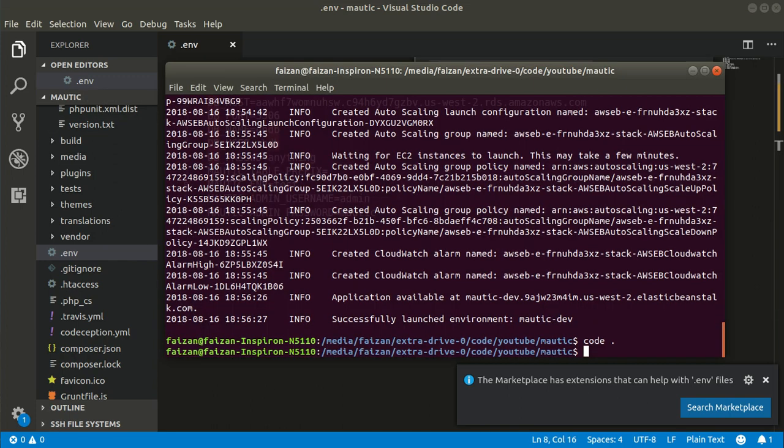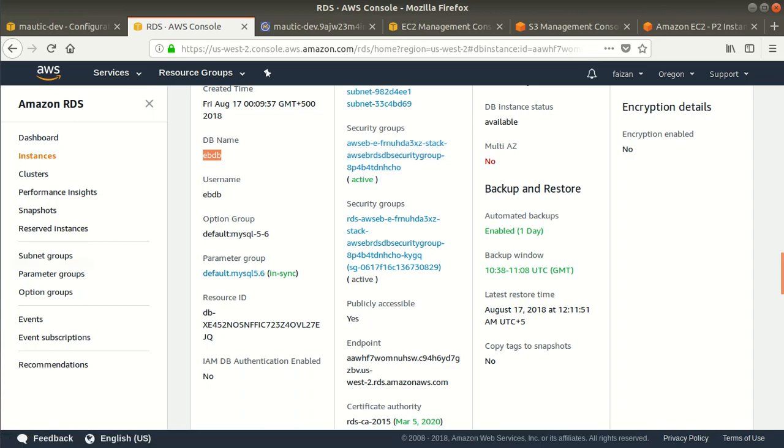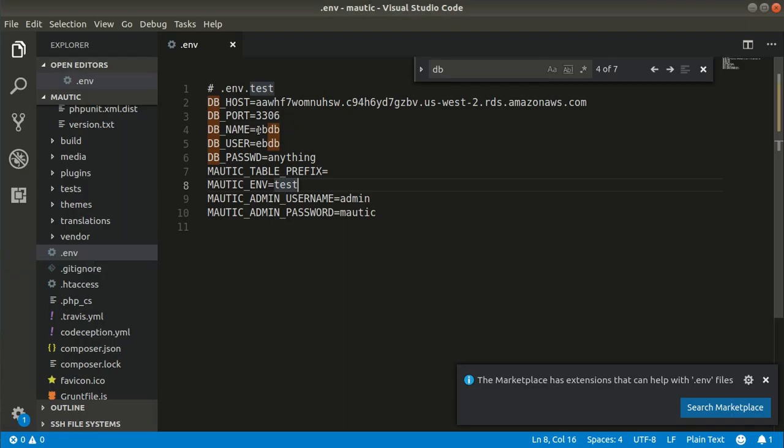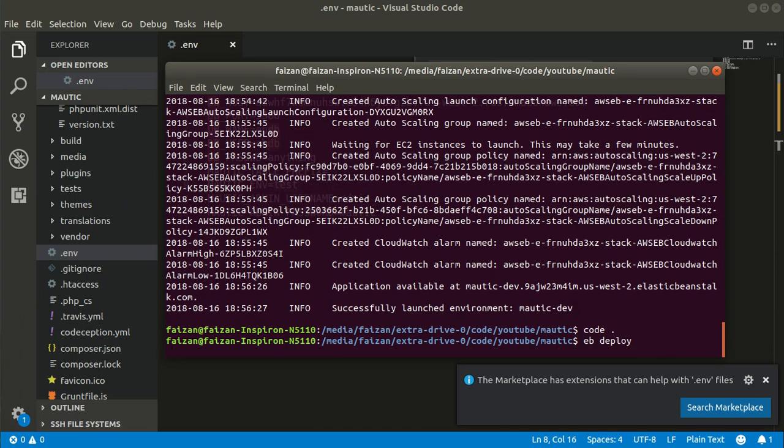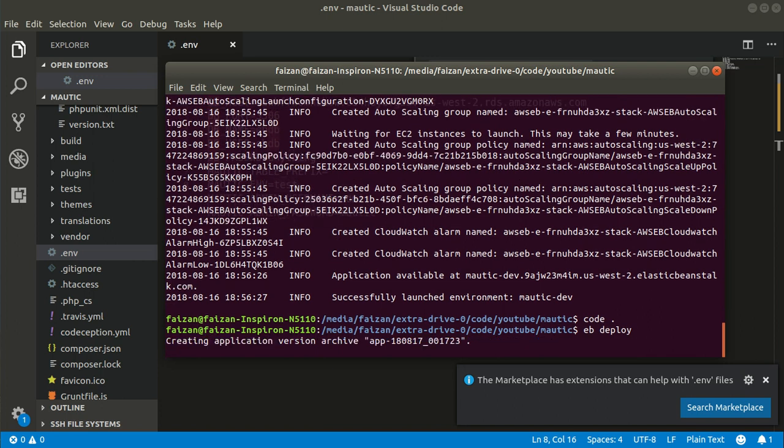Okay, and then deploy it. URL is ready, password, db name, everything ready. So now what we will do is eb deploy. This will deploy the things over there. What I think is now it should not work, because there are a few things to be done.